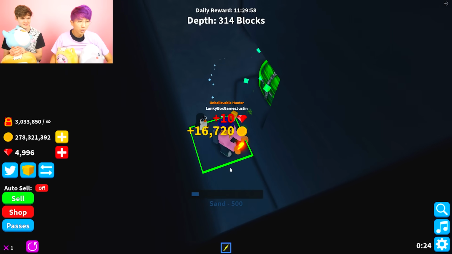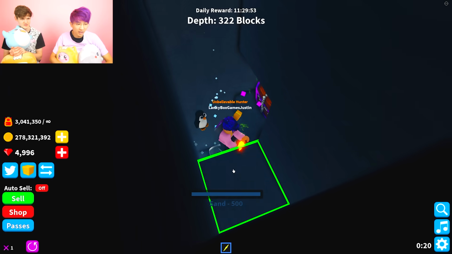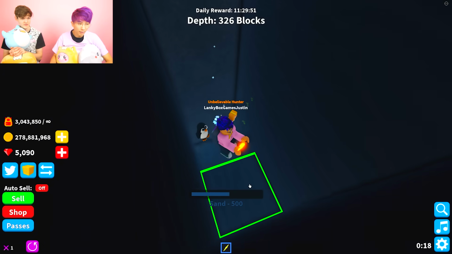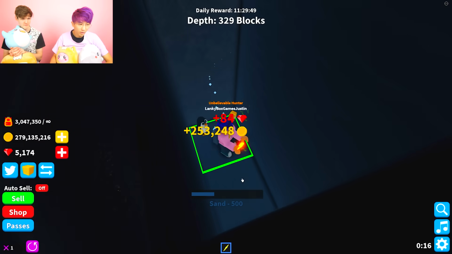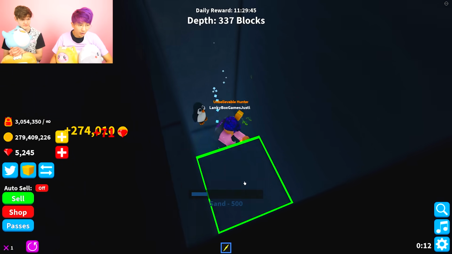117 million. Yeah, you can literally leave it like this. You have to put your mouse in the right place and you can dig two rows at the same time. Oh, I messed it up. It's pretty finicky. Yeah. Nice. All right, we're gonna go to 400 depth. Oh, the chests are all different in here.